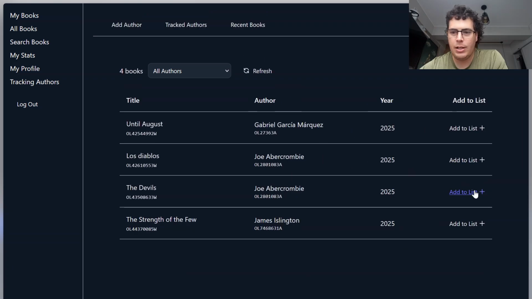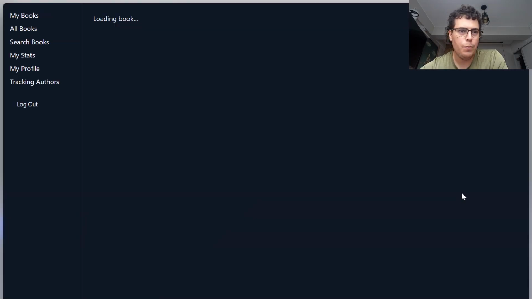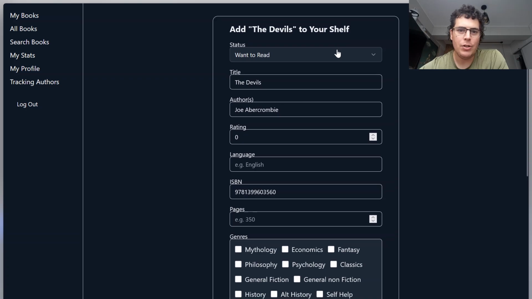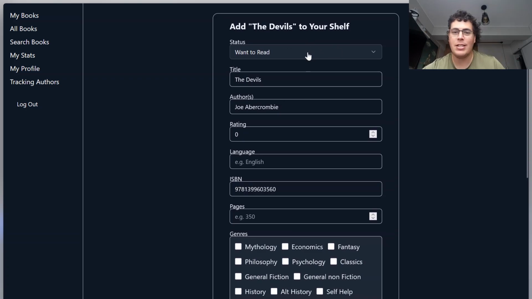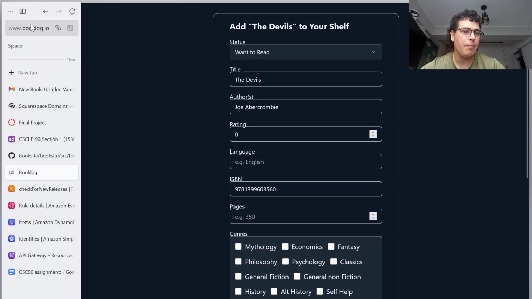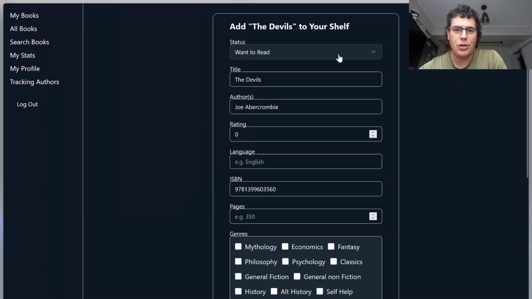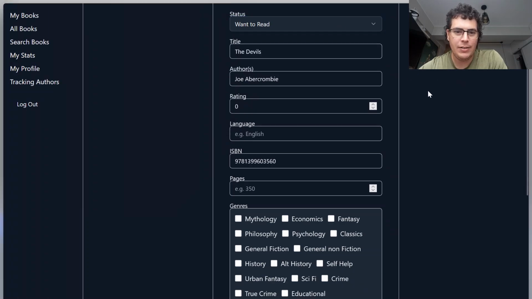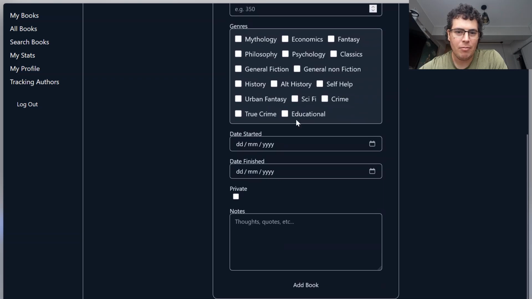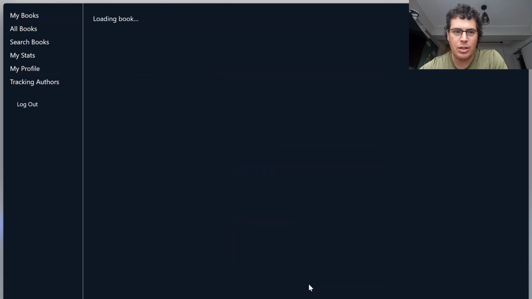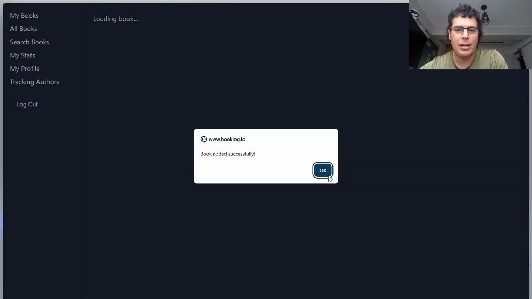Here, what I did also add was this button here to add the book. So I can go straight to adding it to my shelf. This was an existing functionality, so I'm just using the existing because it uses the Open Library work code, unique identifier. So I just used this link and added it to the table. So I'm going to put this on my want to read list. I haven't started it yet, so that's all good. Book added successfully.